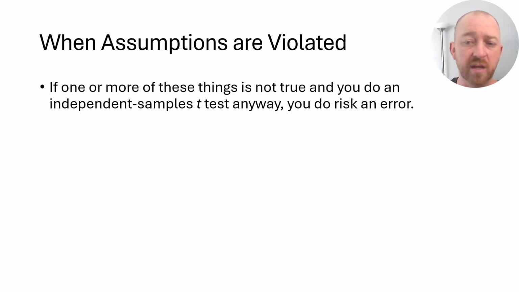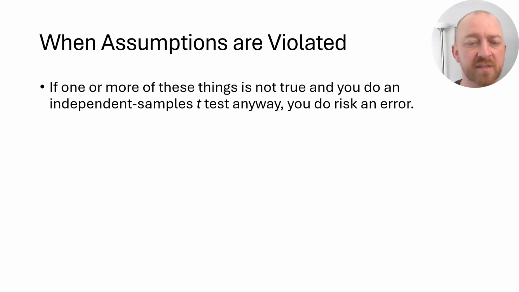So sort of a quick and dirty way of testing this out is you go ahead and graph the data and take a look at it and see, oh, is this skewed? Does it seem like it has a lot of platykurtosis or something like that? Another thing you could do is just calculate the standard deviations for both groups and say, wow, are these relatively different from each other or roughly the same? And they're not going to be exactly the same, but depending on just how big the scale is that you're using for that dependent variable, the standard deviation should be pretty darn close, I would say.